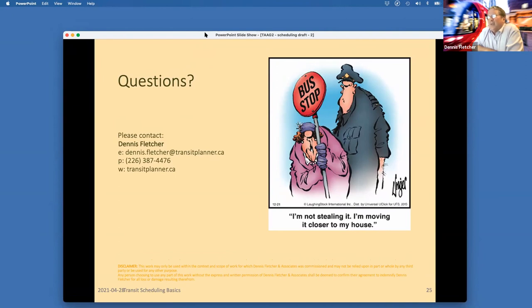I used the term earlier, getting out of the neighborhood business. That's essentially how it was perceived in the neighborhoods, that the neighborhoods were being abandoned. And it wasn't really true, but for some people, it certainly was. If you weren't capable of walking the extra distance, and if you've ever been in Edmonton in the wintertime, you'll know that not everybody is capable of walking 2 kilometers at minus 40.